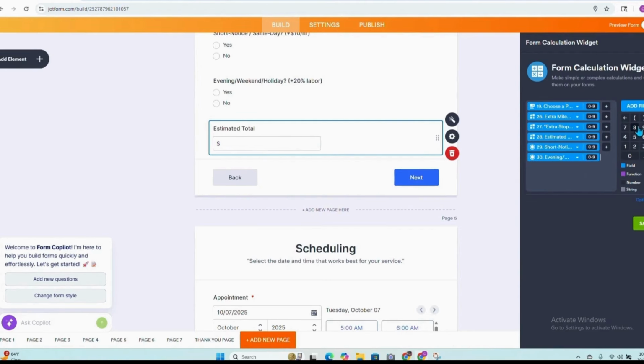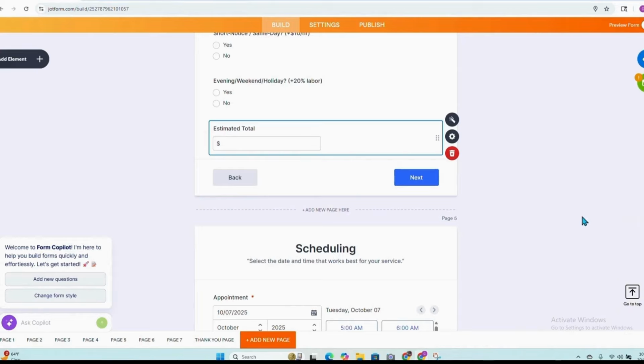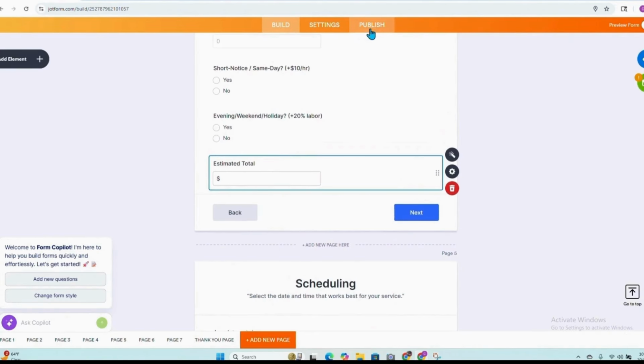This is your calculation. So say if you put this option minus this option, it'll subtract it. Or if you put plus, it'll add it. Or multiply, divide, whatever you want. You want to add this field with another field, you put it here and you put the plus or the minus or whatever type of math you're trying to do. Hit save. All right, let's publish it so we don't lose our work.